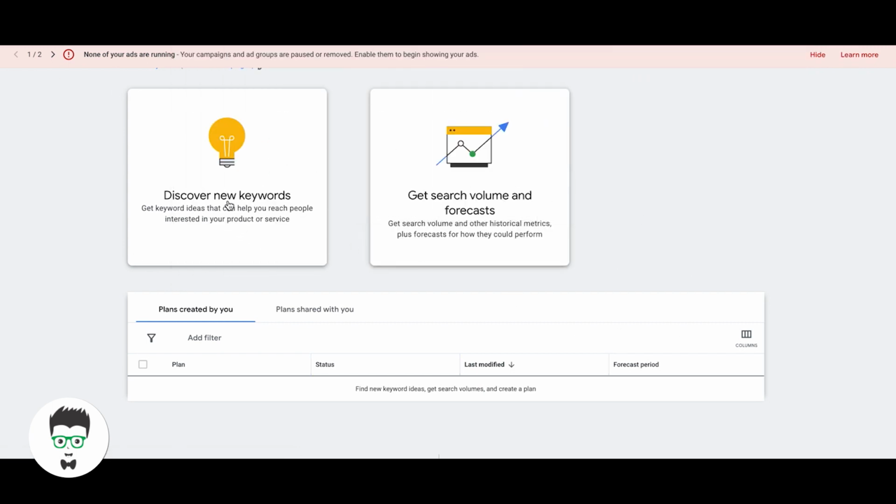So let's assume that you have no Google Ads campaign right now, and you need to find ad groups, and you need to find keywords. So how we're going to do that is via the Keyword Planner, which is a free tool that Google offers, and we're going to find our keywords to go after, and we're going to build out our ad groups also.